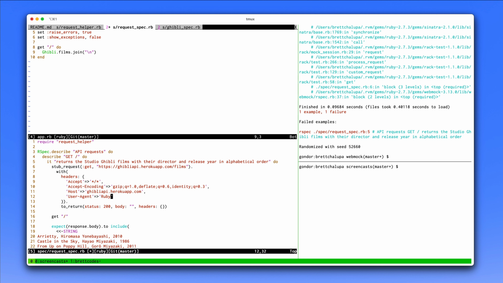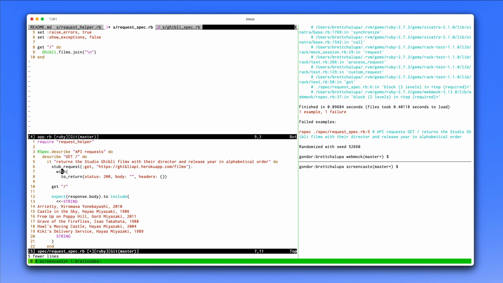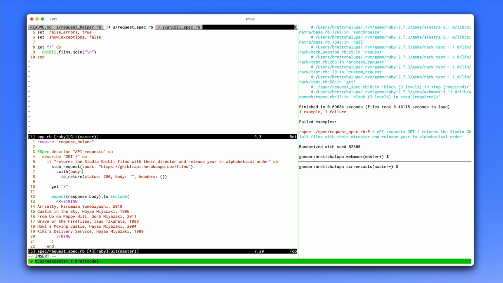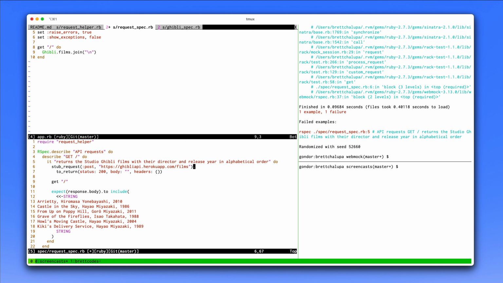With these headers, I usually delete these because we don't need them. If we were posting, you can do with body and then have your body, and you can do to JSON, like foo bar or whatever you're doing. That's cool. But for this, we don't have a body for our request, so we don't need it. But then what we do have is to return, and then we do have a body here, and you have so much ability to specify headers and the status and all these different aspects. But really, we just care about status 200 and the body.